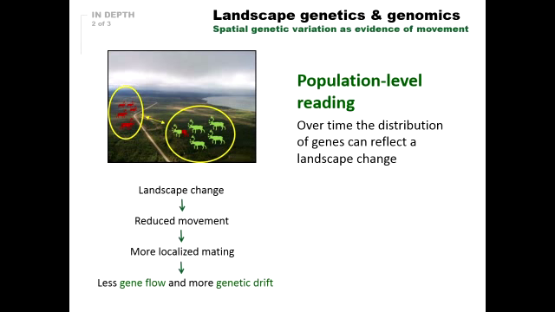So that kind of population level reading is probably quite familiar to most population geneticists or those who have dabbled in that kind of thing. Where I think landscape genetics is really going and needs to go further is to throw out about 50 years of population genetics theory and to think not about populations, but to look at spatial autocorrelation in genetic similarity among individuals. So what that means is, we look across space: are there any aggregations in the similarity of individuals? That's really an individual level reading, and that's what I'm going to focus on here.